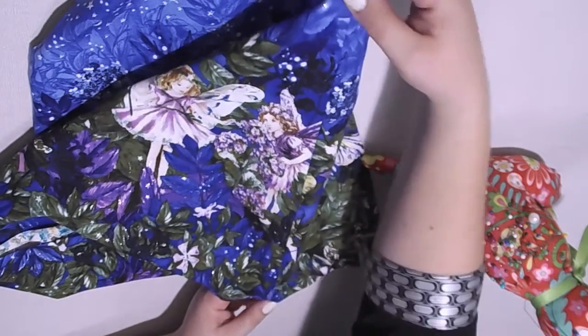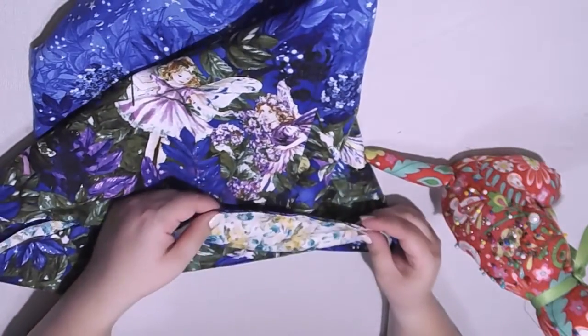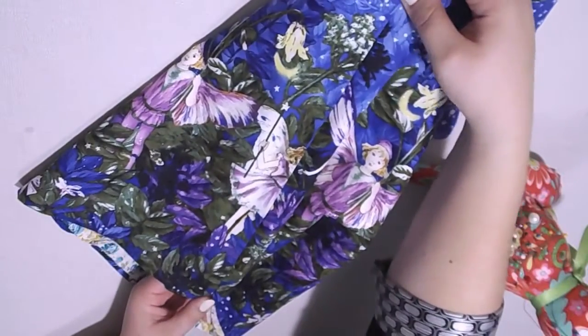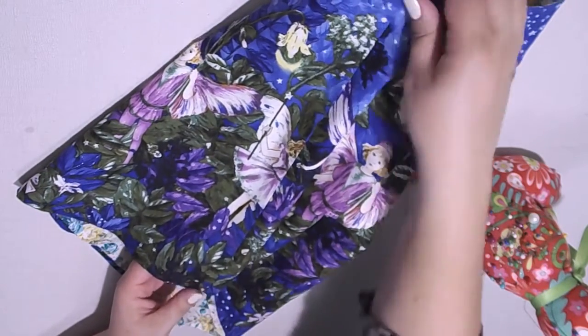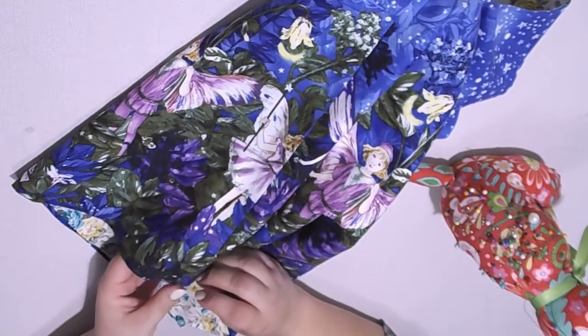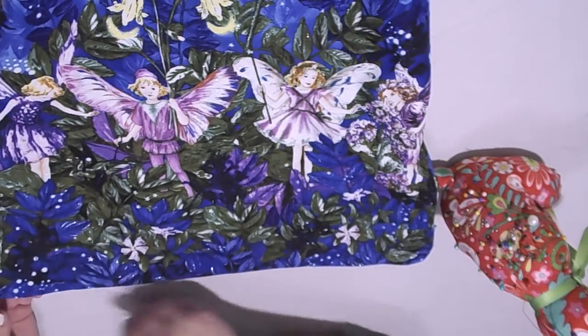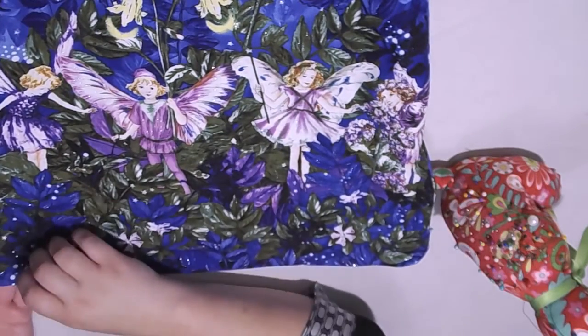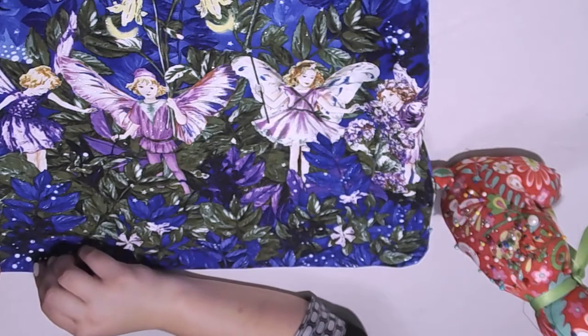I've just pulled at the top of that side seam and made sure both the main and the lining are sitting nice and flush together. I'll repeat that step on the opposite side. When you are pinning, you may need to adjust the hems a little bit — tucking them under so they line up well. I'm going to continue pinning my dress together, just making sure it is sitting nice and flat.